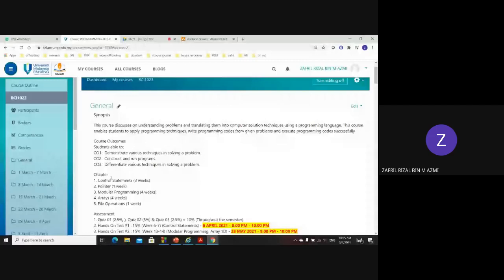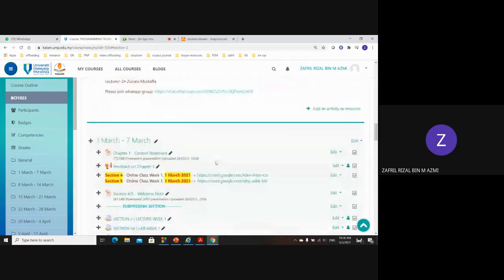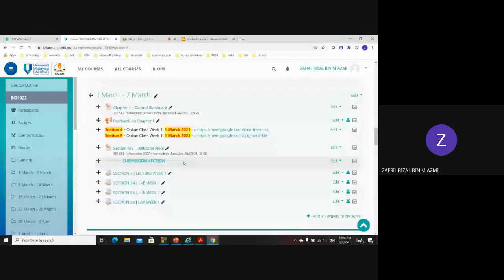Open up your Code Blocks. Ready? Yes. The notes for this chapter can be downloaded in this section, control statement.